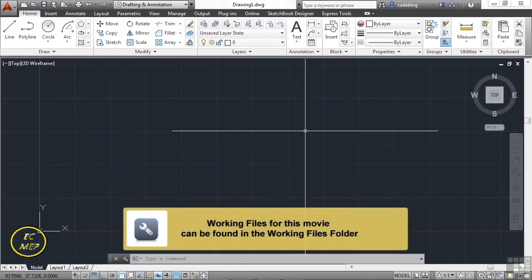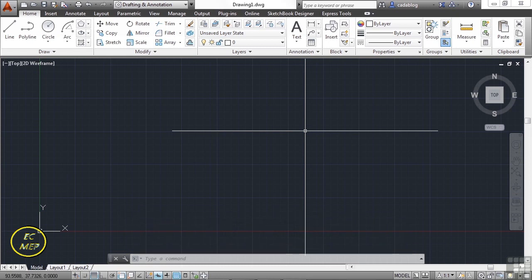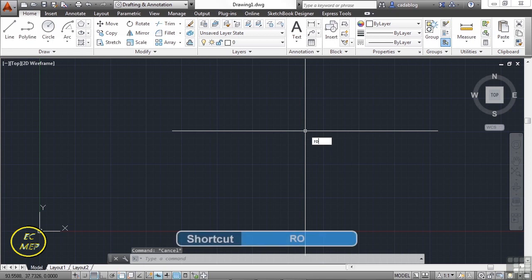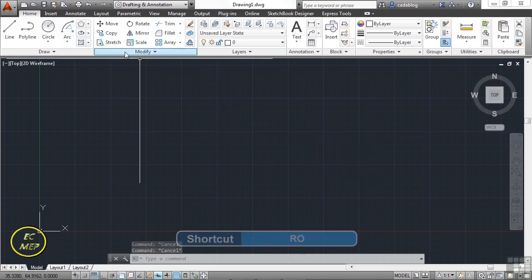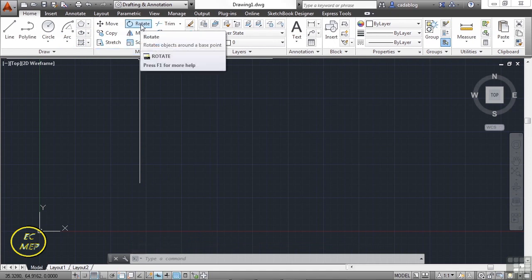Many times you will need to change the angular position of an object. It could be the position of a house on a piece of property or a chair in a room. Perhaps a gear needs to be rotated in your drawing. There are many reasons that you may need to rotate something. AutoCAD is very specific on how it rotates objects. As you might have expected, you type in the word rotate to get the rotate command, or RO, or you can go to the ribbon. In the Home tab, the Modify panel, the rotate command is right here, right in the middle.